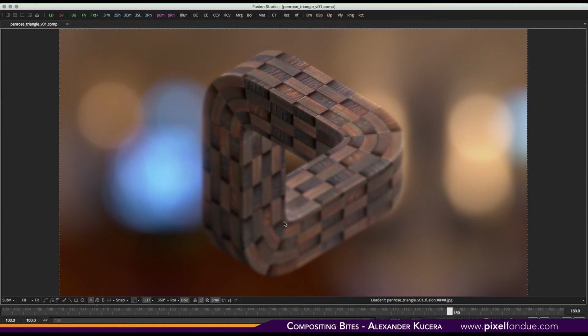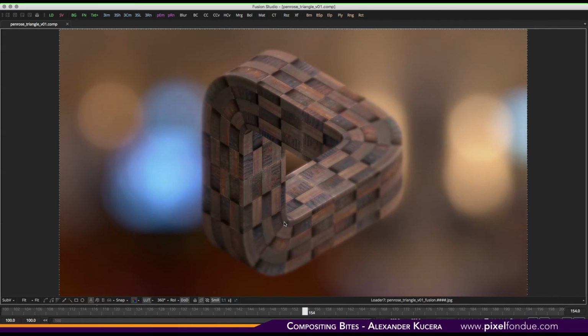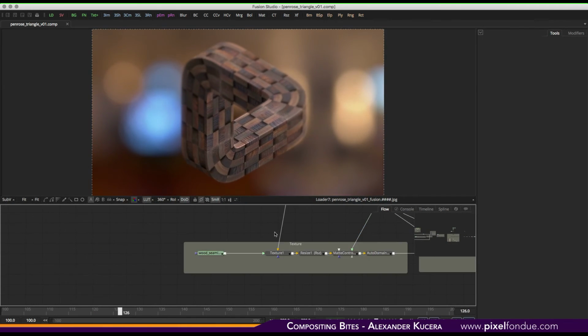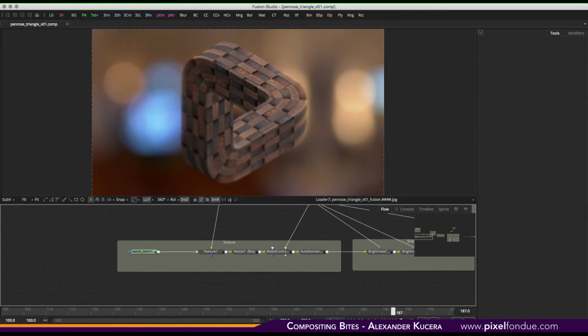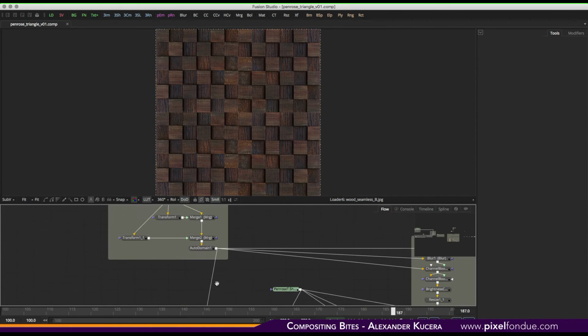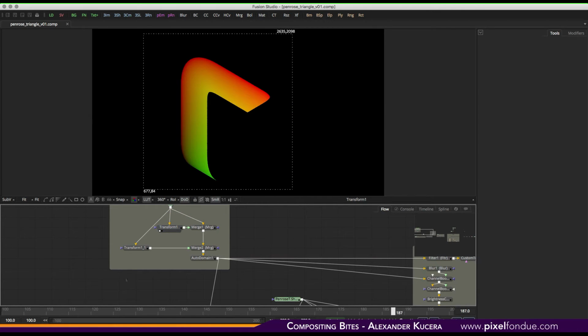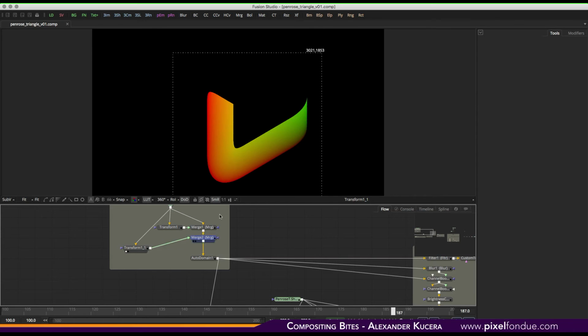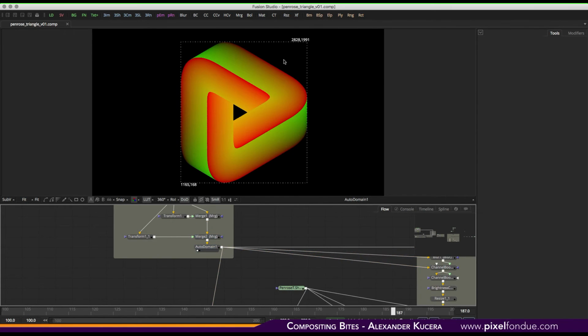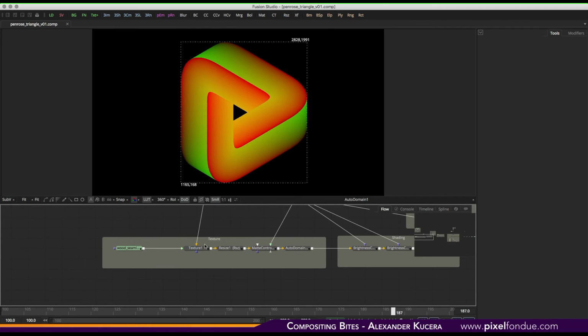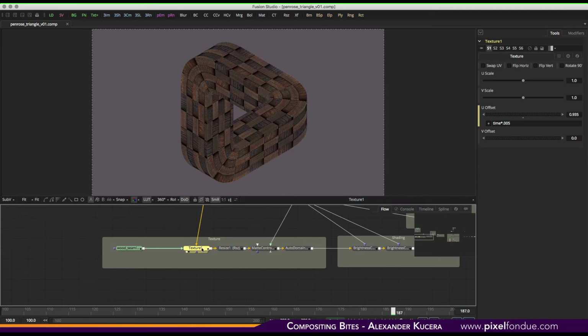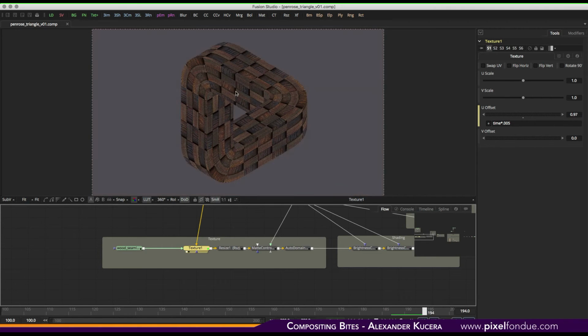Looking at the Fusion setup, which is pretty much exactly the same with a few minor differences. We also have the wood. We also use the high-res UV. Do the same 120 and 240 rotation trick. Merge them together, bring the bounding box down, and then use a texture node instead of an ST map. The texture node has the added benefit of having a UV offset built in. So I'm just using that to move the texture around.